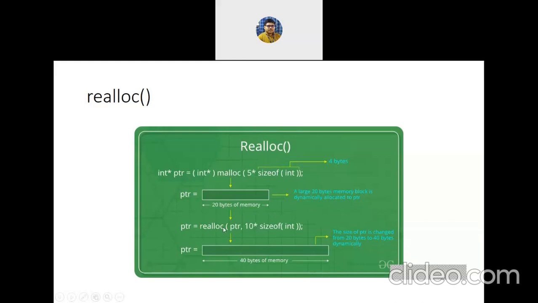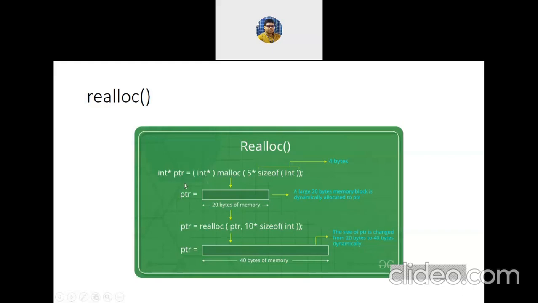What does it take? Two parameters. The first one is ptr itself. What is this? ptr is the pointer that points to the previously allocated memory, allocated by the malloc or calloc function.